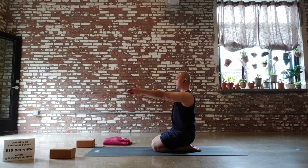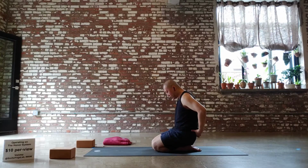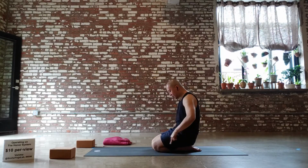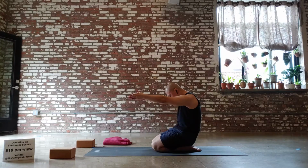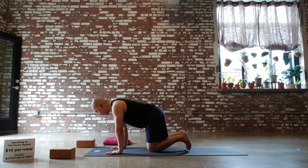Square back to center, reach your arms forward, arms are parallel, palms facing, and round the mid and upper back. Now, if you're really good about minute sensitivity, think about your tailbone tilting down toward the knees, right? So as you tilt down, you want the energy to also point forward toward the knees. Right? It's a very subtle movement and energetic change. All right, lift back up, walk your hands forward, down dog.